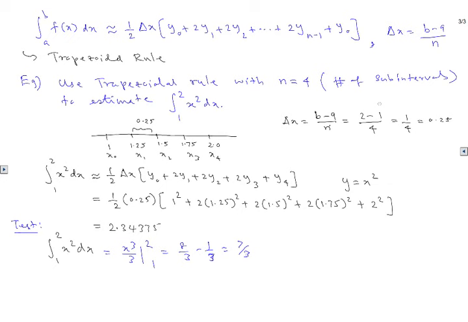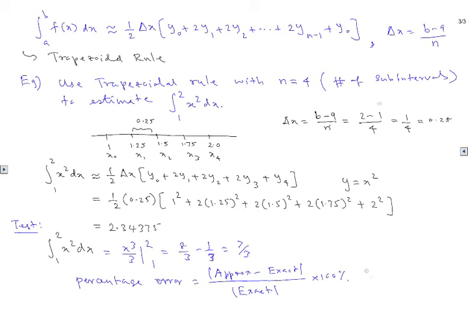So this is 8/3 minus 1/3, which is 7/3. And then we can do the percentage error. How do we do the percentage error? Percentage error means the approximation minus the exact value. Take the absolute value because we don't need to know whether it's larger or not. Then divide by the exact value, again using the absolute value to make sure you get a positive answer, and then take the percentage. This is what you call the percentage error.